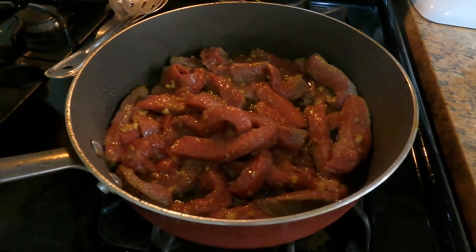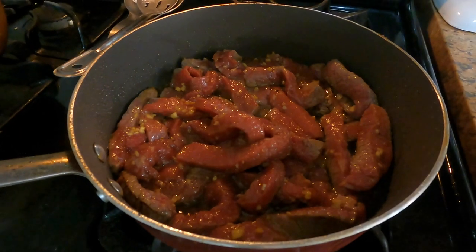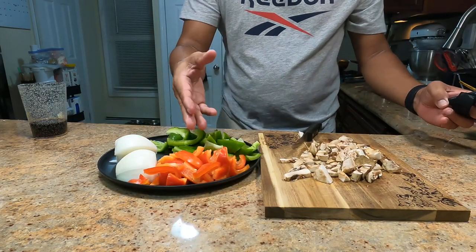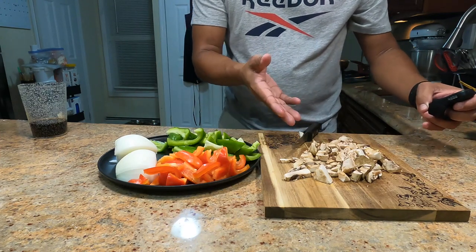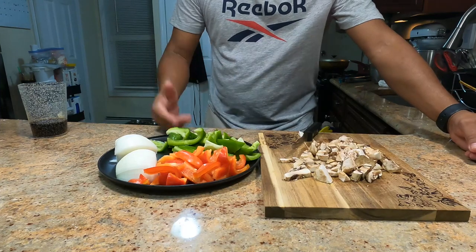And we're gonna go ahead and throw our green and red peppers and our onions and all that other yummy good stuff. Here we have our bell pepper, red and green pepper with onions. And also I like to add mushrooms, so if you guys like mushrooms, you can add that in. If not, you don't have to.